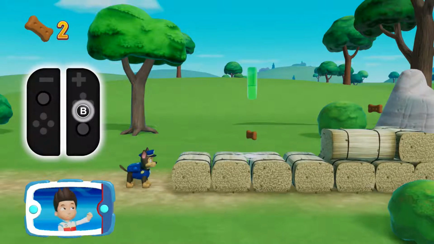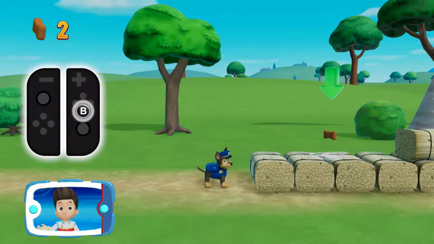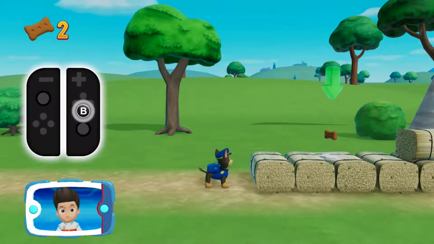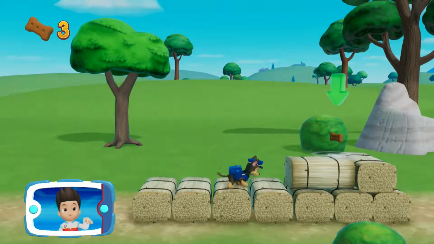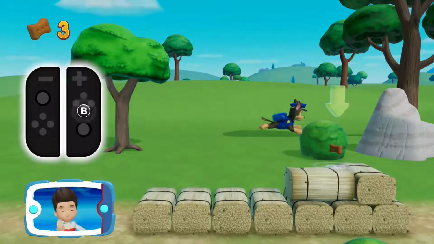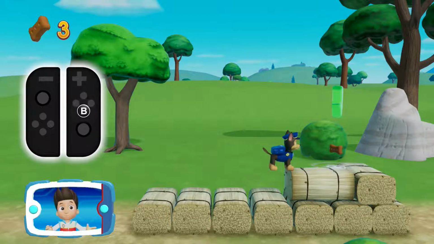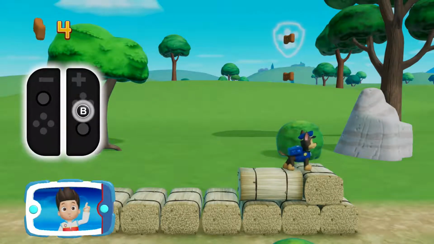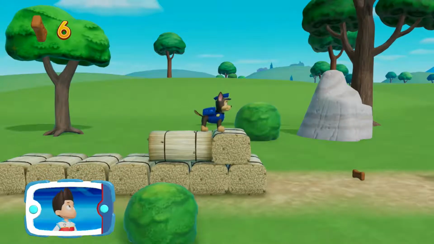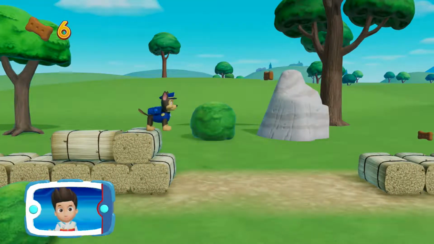Sometimes you need to get up higher. Press the B button while moving to jump in that direction. That's great! Now try jumping up here. Press the B button while moving to jump to where the arrow is pointing. Great jumping! To jump higher, press the B button while your pup is in the air. Awesome! Now let's move and jump to save those baby ducks.